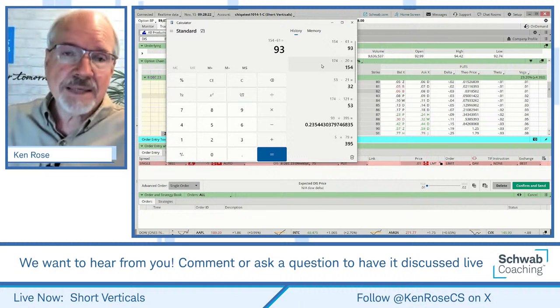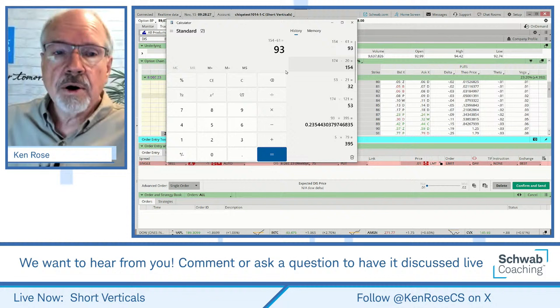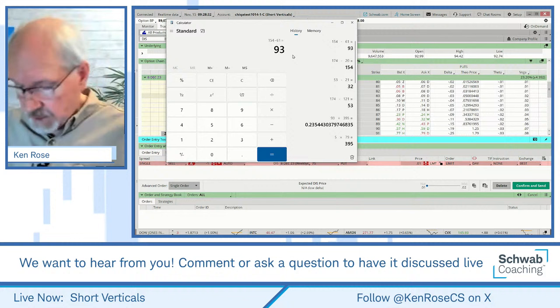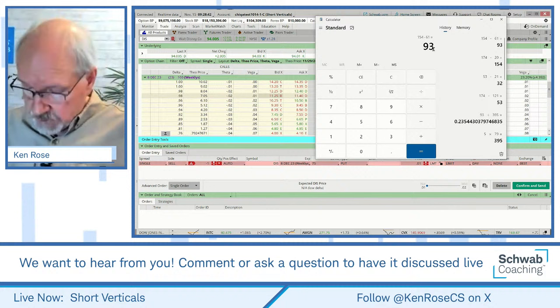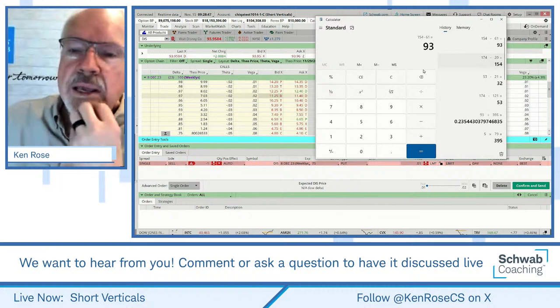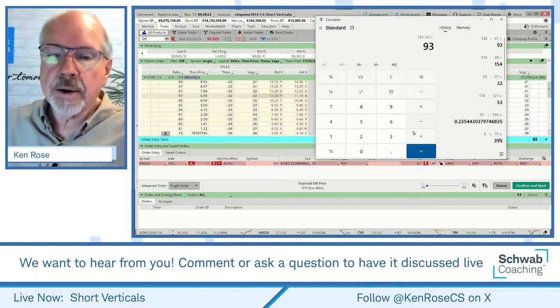So looking at it from that standpoint, then with a stop loss, we incur a loss here of 93 on this one versus a loss on the short vertical of 32, I believe it was. So, yeah, that'd be that. Of course, I'm going to note this 93 here. I want to put this 93 in here because I'm thinking about this a little bit. We want to keep in mind that this is one contract. The other one had five contracts, right? So let's multiply that out.